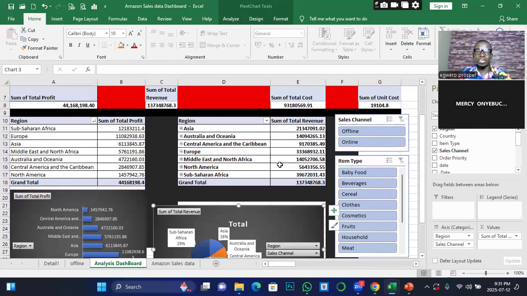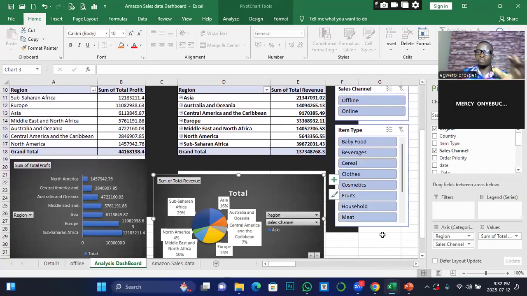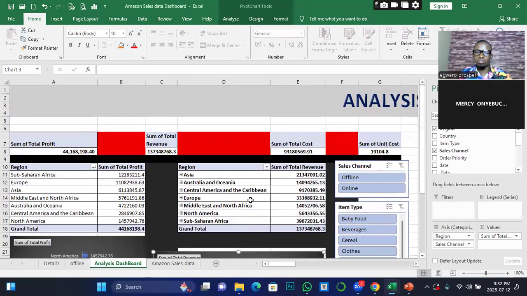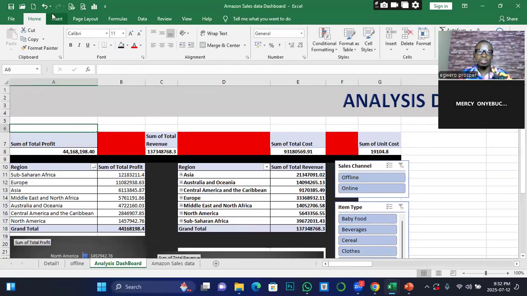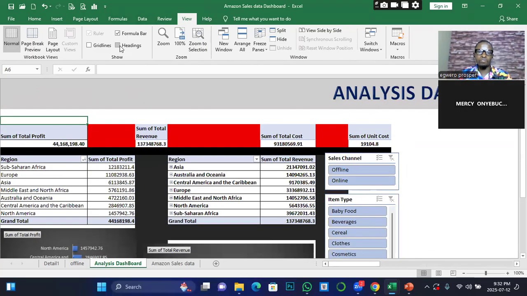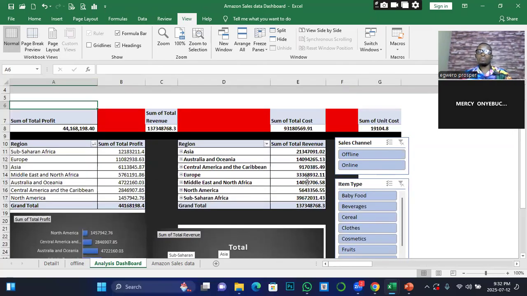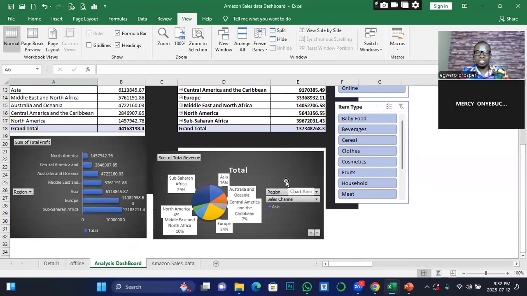Then at the end of the day, you might need to turn off the default grid lines so that you can focus on only the report itself. How do you do that? Just quickly go to View. From here, turn off the grid lines, then turn off the headers if you want. You just have only your reports. At times, it might be neater if you turn off those grid lines so that there won't be distraction from those grid lines at the back of these areas you have already formatted.